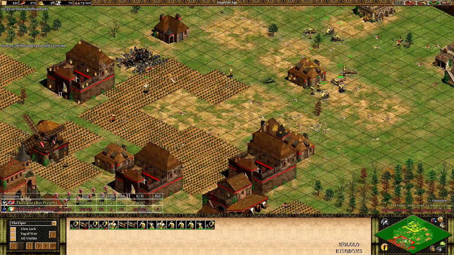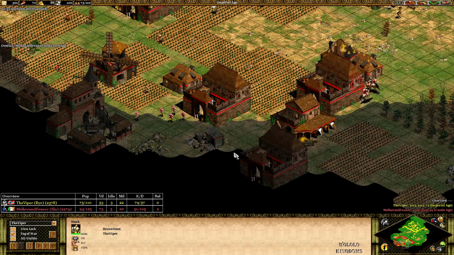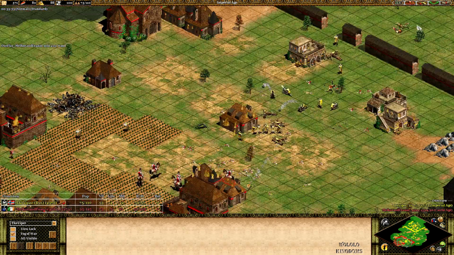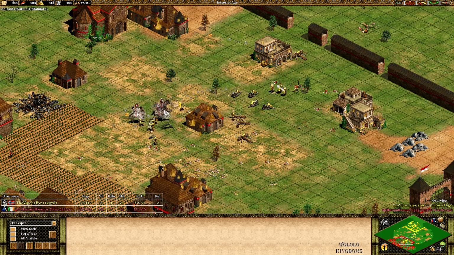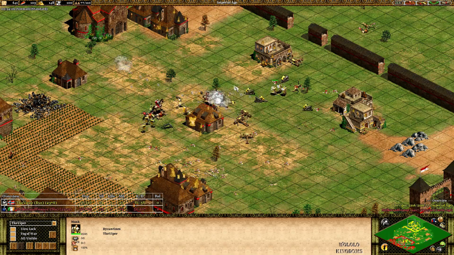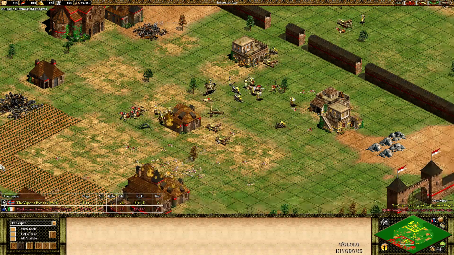And Viper sending a monk to have some line of sight. Let's actually see, what does Viper know about the map? He can see gold and stone here, but he also knows as long as he is inside Melkor's base, Melkor will feel the need to defend here, and that's what he needs to do. And that means also he will be busy with military and not focusing on the economy.